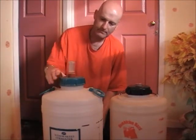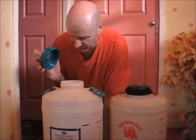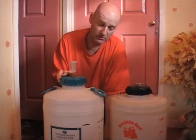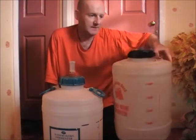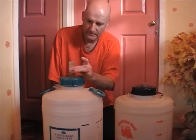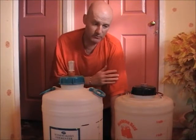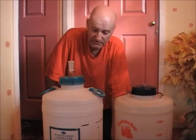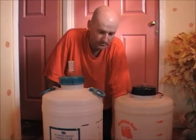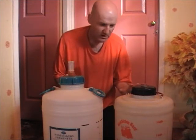You can see these — you can fit an airlock on the top of them, which I think is essential for cider. Not so much for beer; with beer you can just get a bin type with a flat lid. But I use these for my cider with the airlock fitted on the lid or the cap. You get a really good fast start to your fermentation and a really quick fermentation, and it also makes sure that the sides of your beer or cider don't get contaminated.